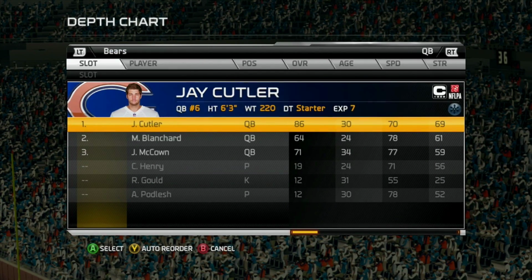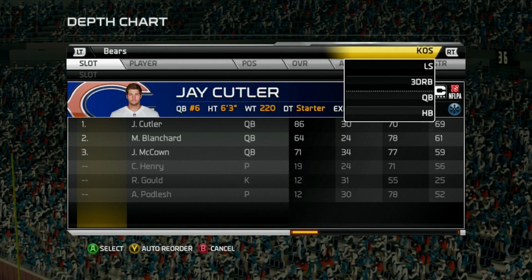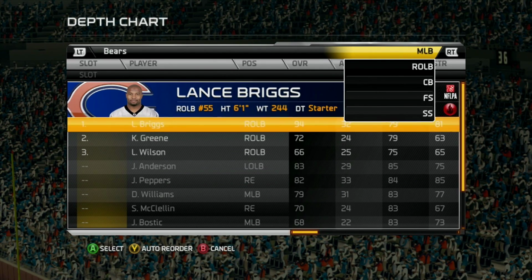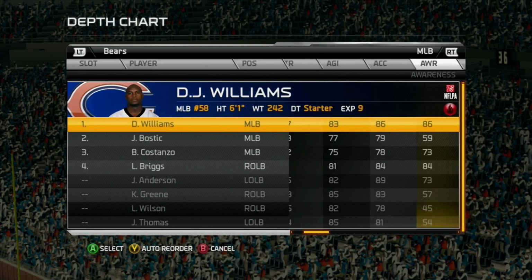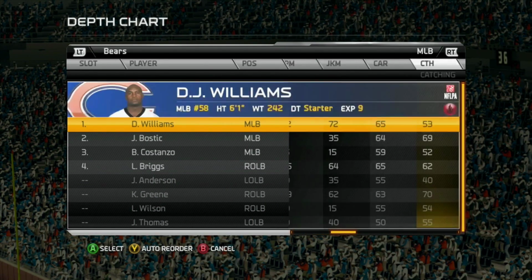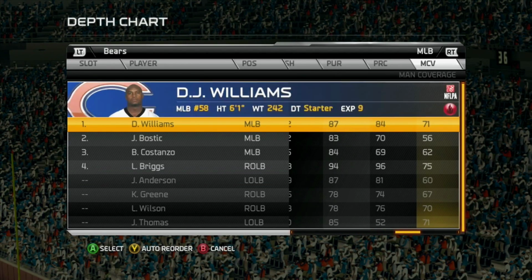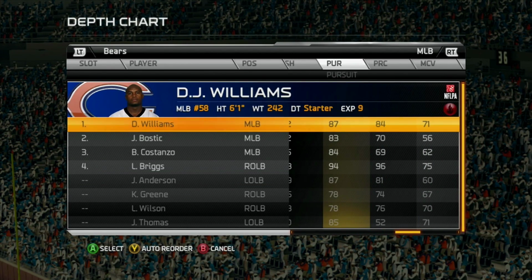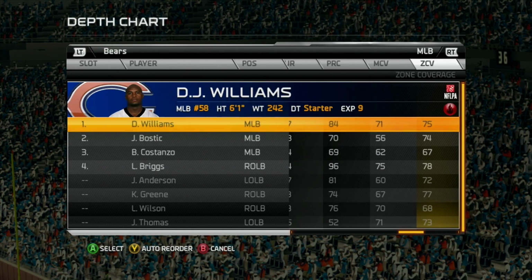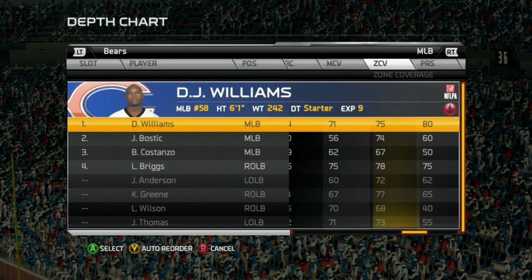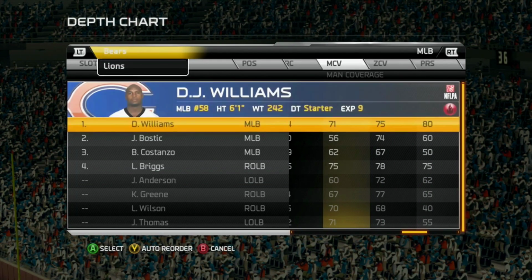Now, as I go to the team and go to Williams, the key ratings that I'm looking at are the awareness, which he has 86, and you're going to see the play recognition, pursuit, as well as the man coverage and zone coverage ratings. With DJ, he's going to have the better ratings overall.